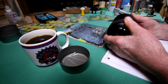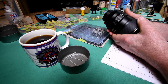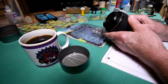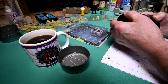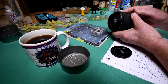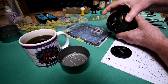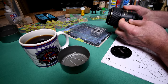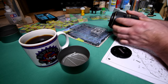I'm just going to make some small talk here. Doesn't really mean anything. This is my macro lens. It's been giving me trouble lately. Normally this lens will either autofocus or it will manual focus. Now, when you manual focus this lens, it disengages the autofocus mechanism and then it moves a bunch of lenses inside here. And I think what's happened is the grease on the inside has become hard from over time.